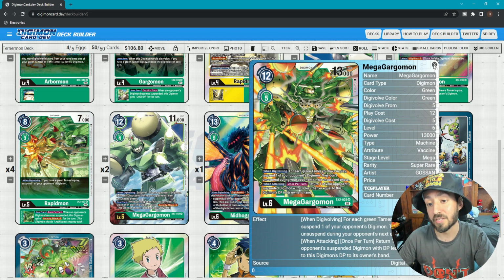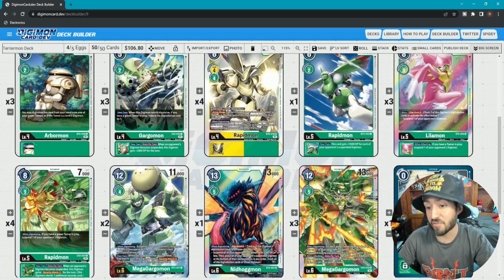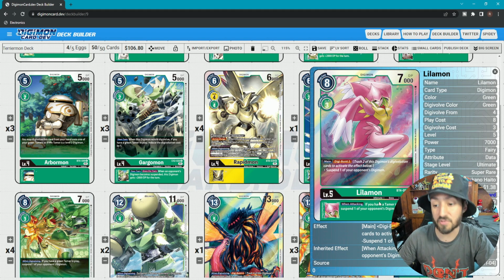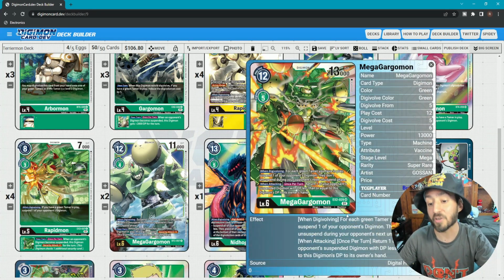So a good combo, let's say they move up their Mega, they have their Mega on the field. You have Mega Gargomon, they don't want to attack because they don't want to get rid of it. Perfect. You have a Mega Gargomon, you have Lilamon underneath. Now, when you attack, you're going to have a Tamer in play. You can trigger Lilamon's effect. If you have a Tamer in play, suspend one of your opponent's Digimon. Then you can go ahead and attack into security with Mega Gargomon. Then you can use his effect when attacking, and then you can return that Digimon back to their hand.